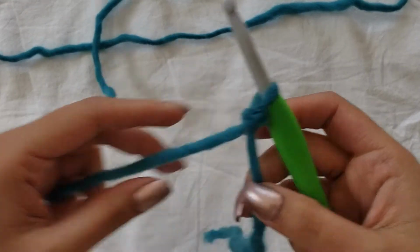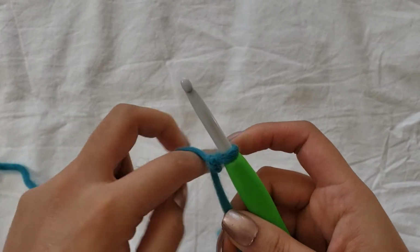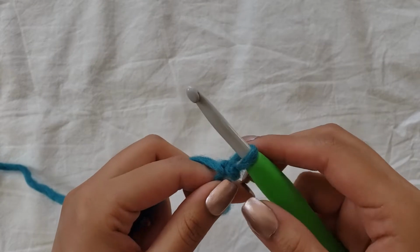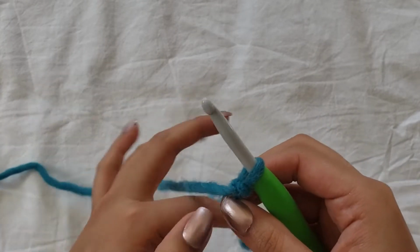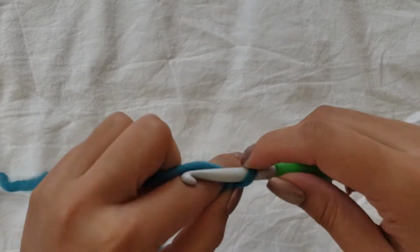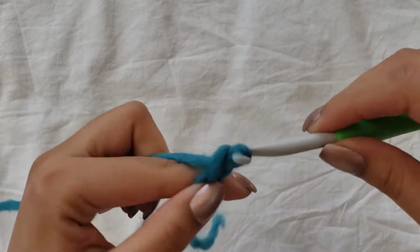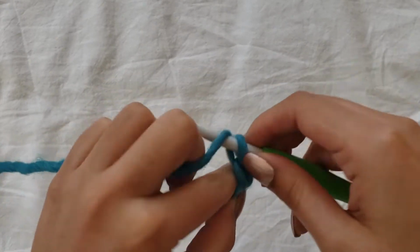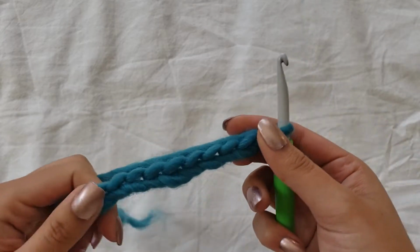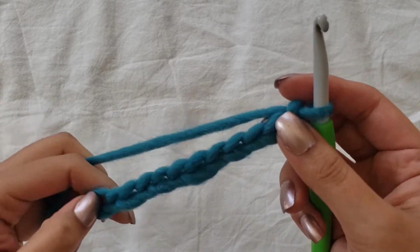Okay, so I've already gone ahead and worked my slip knot. And now I can begin my chain. So to create the moss stitch, you're going to want to have an even number of starting chains. So I'm going to chain 12. All right, I've completed my 12 chains and I'm ready to begin row 1.